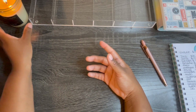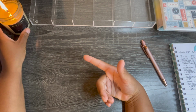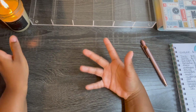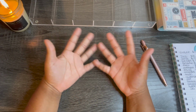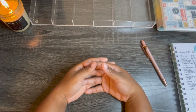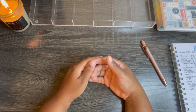Like, I wasn't gonna show you guys this, but I figured I'll show it to you anyway. So I do have a candle company. This is one of my candles. I can't show it to you now because it's melted. But this is my black raspberry vanilla scent. I am in the process of redoing my entire candle company, which I do own with my mom. That is one of my other sources of income that I have. I am a complete entrepreneur. I just find things that I am good at and I do them. But yeah, that is one of them.